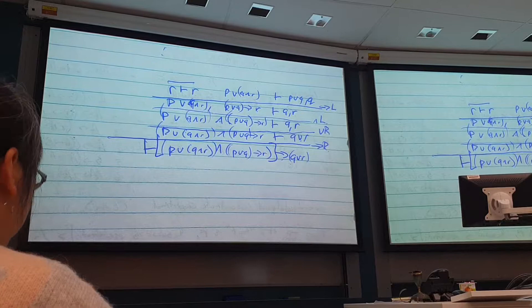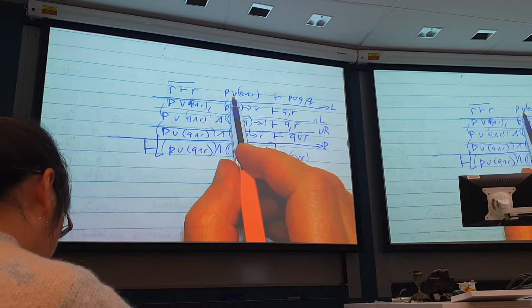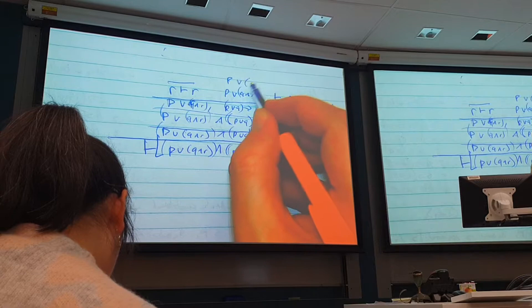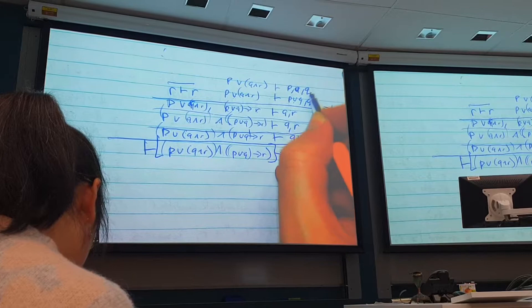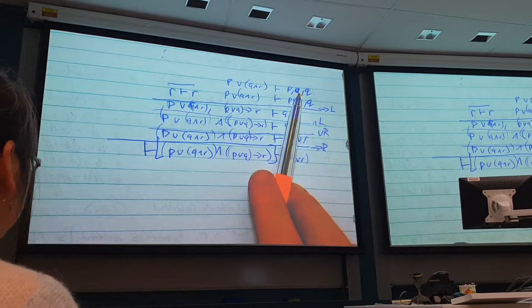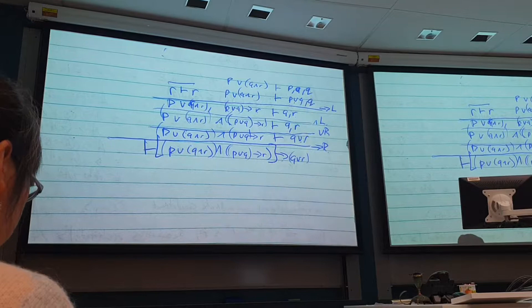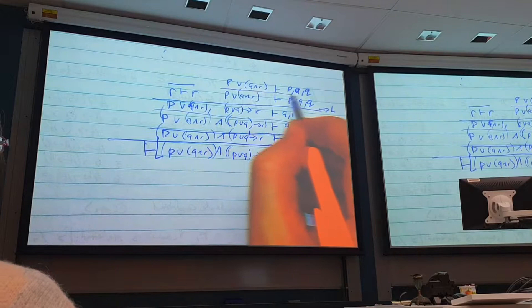Now, what am I going to be doing? I'm going to break this down too. P or Q and R, therefore P comma Q comma Q. We've got extra Q's now. So maybe I should have chucked away that Q back here, or maybe I should chuck away that Q. One of the Q's looks like it might be extra. I've only got one Q over here. I'm not going to need that many Q. I don't know which Q I'm going to chuck away. Maybe I need both. I'm going to leave it. I'm just noticing that probably one of these is going to be a wasted Q. OK.